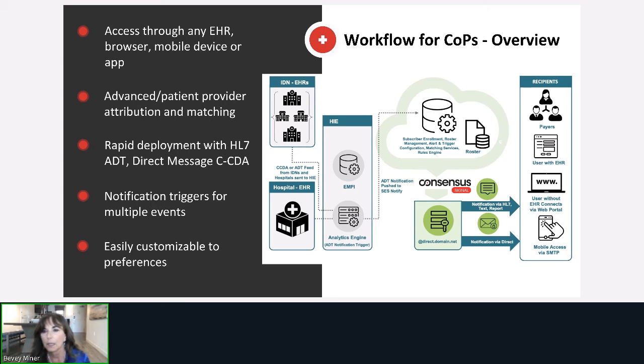It can be integrated into a user with an EHR, and I've mentioned that that's probably the easiest workflow that you can think about. It can also be used for a user without an EHR. So if you have a document management dashboard that is a HIPAA secure dashboard where all of your lab results come in, your discharges come in, maybe advanced directives might come in through there. J2 Global happens to have a product like that, a connector product underneath our consensus product portfolio. But any of those portals will suffice to be able to get an ADT message.